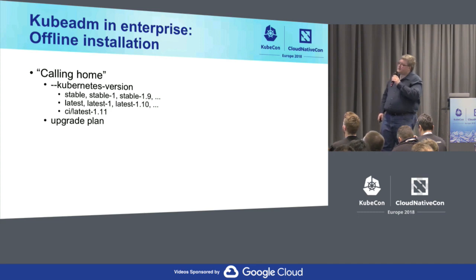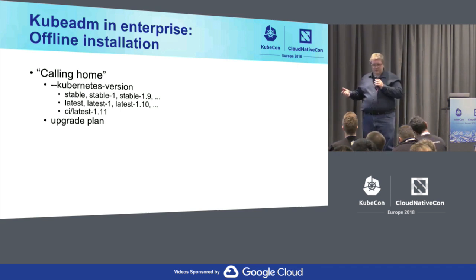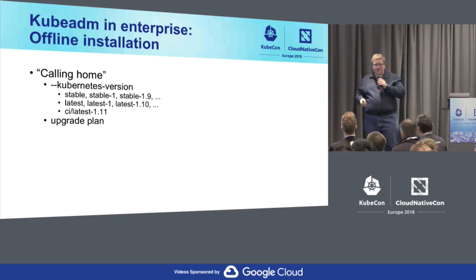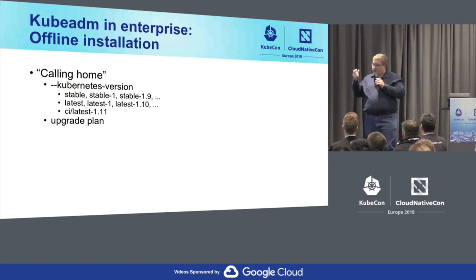So, next thing, we're calling home. We get a set of bugs which say, like, I run kubeadm init, and it's stuck with something. So we have several places where kubeadm accesses the network. Like one place is resolving version files. You saw, for example, in Luke's screencast, he said kubeadm init and he got 1.10.2, the latest release. What happens behind the scenes is that kubeadm goes to the download repository, reads a special file, and resolves it like, okay, the user wants the latest version, so it's 1.10.2 at the moment.